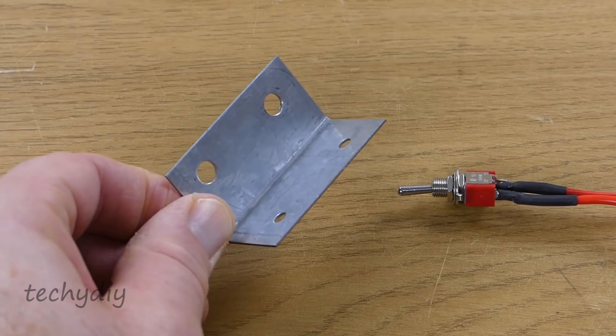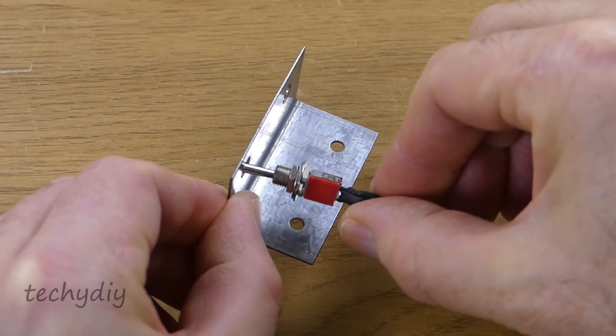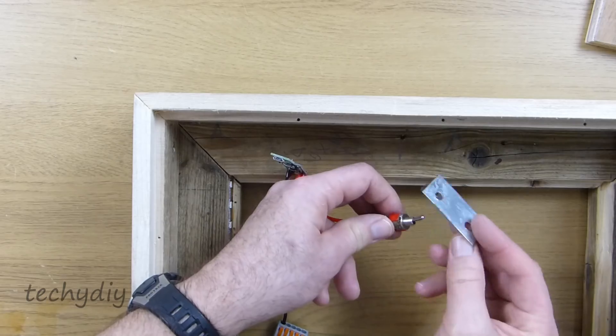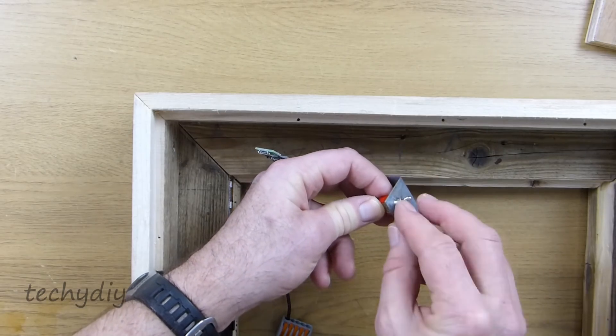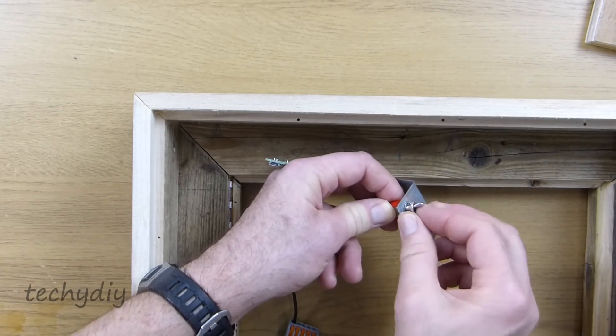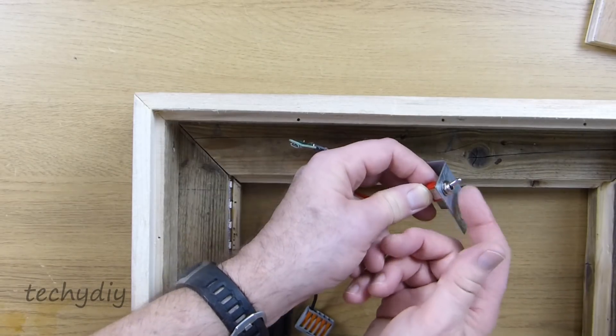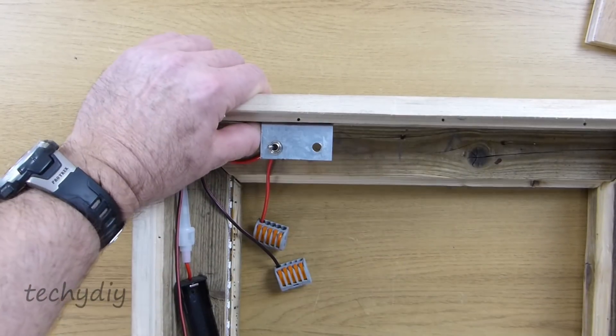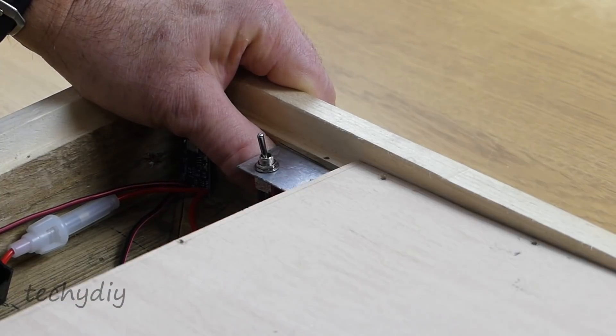To mount the switch I'm using a cheap metal bracket that was designed for fencing. I've enlarged one of the holes so that the switch fits through. And the bracket is going to be installed on the side of the case so that the switch lever just pokes through a hole in the back. I'm doing it this way because I don't know at this stage where I ultimately want to position the switch and the plywood back panel is sacrificial and easily replaceable.